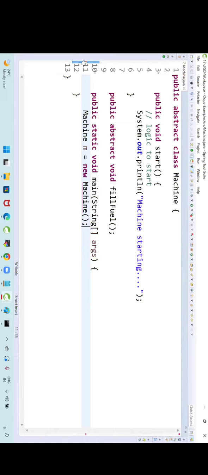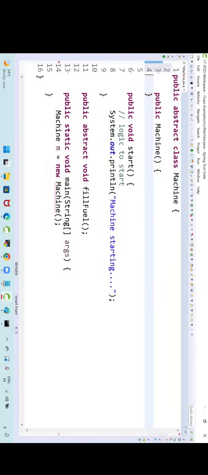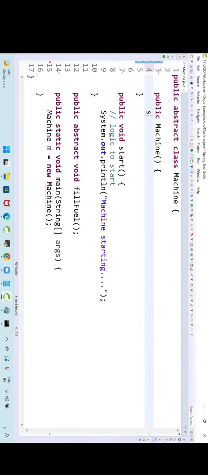Am I able to create the object for an abstract class? No. Why? Illegal. Can I write a constructor for an abstract class? Yes, we can write it. But the object is not possible. Magic.